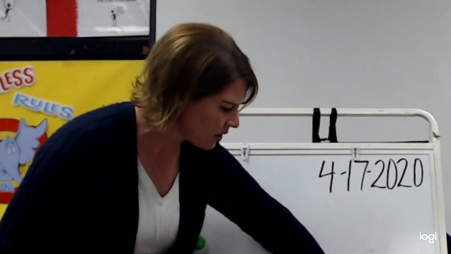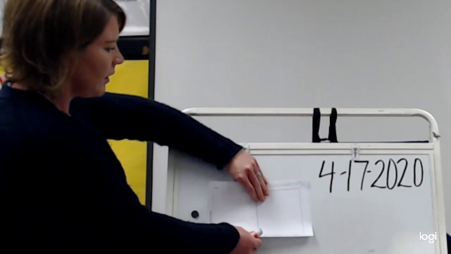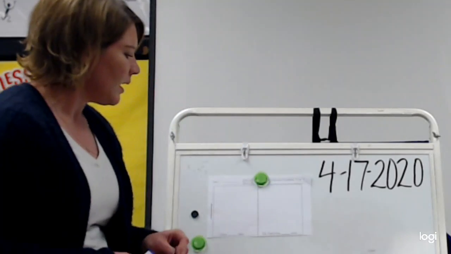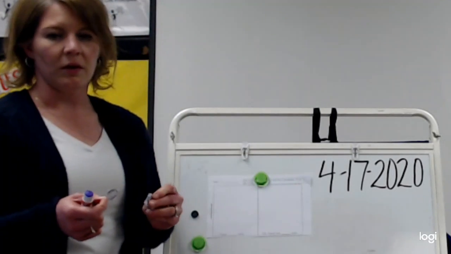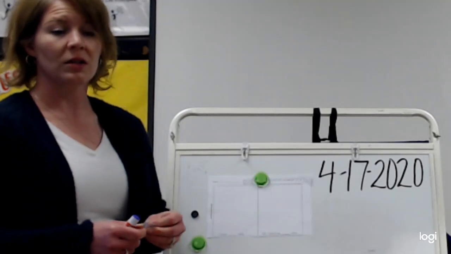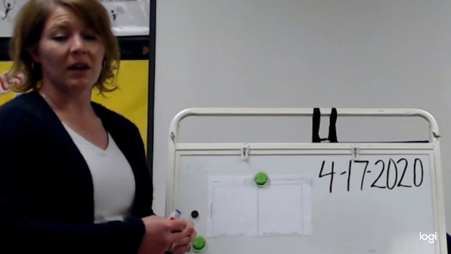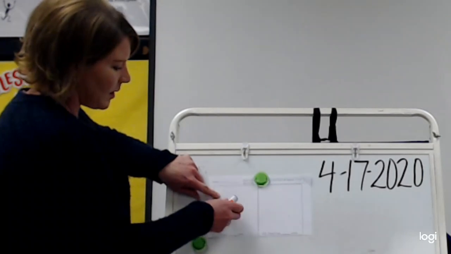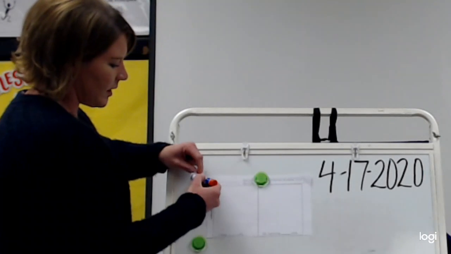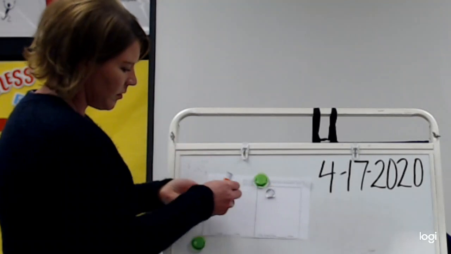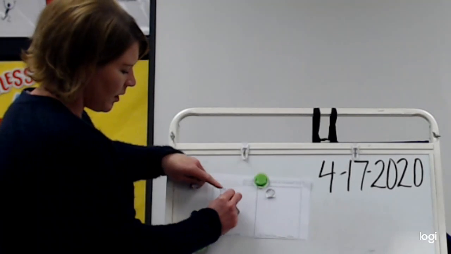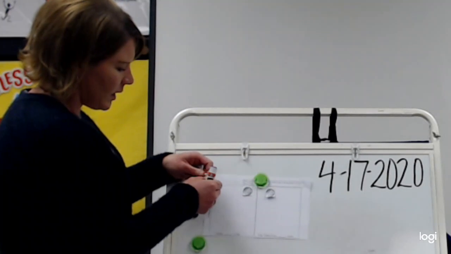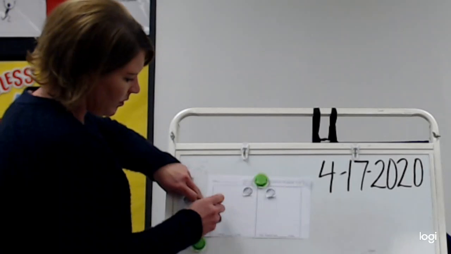Let's do our next page, and this is coins. Now, as you know, we've talked about money a little bit recently, and the coins that we have are quarters. You don't have to count them. We're just going to make our amounts equal, okay? So we have the same amount of money, the same as my friend. So I'm going to give my friend a quarter. I'm going to give myself a quarter.